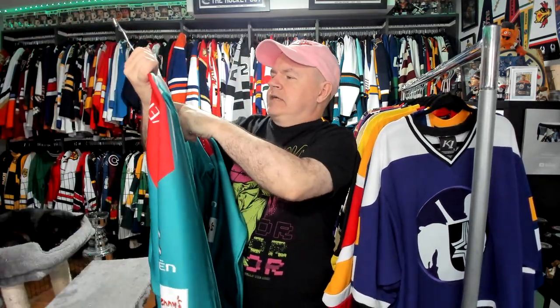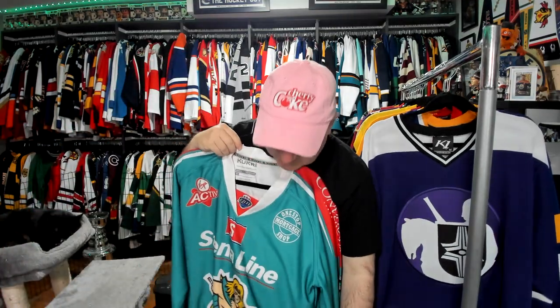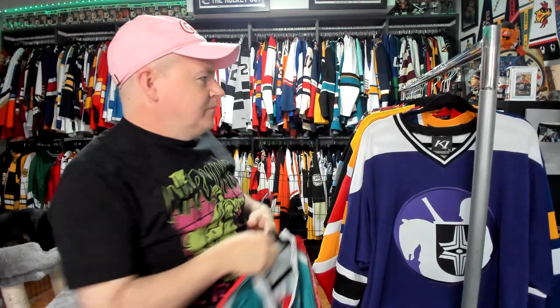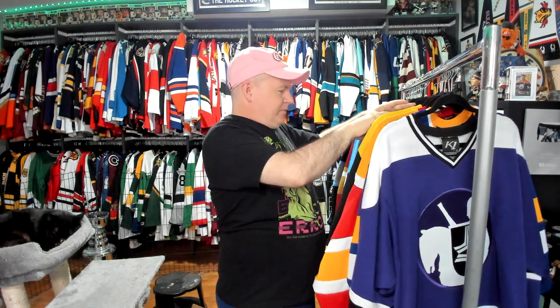This was again from my friend who shall remain nameless. This one is a size large — so yep, knee length. This is your Belfast Giants. I think that's great — I think that's fun. I do have a Belfast jersey. We can discuss the advertising — the advertising is a lot. There's a lot of advertising on these jerseys in general. And that is the fear that you end up with jerseys that look like NASCAR. It doesn't help when you have Tom Dundon saying basically, what's wrong with jerseys if they look like NASCAR? It's not a big deal. Read the room.